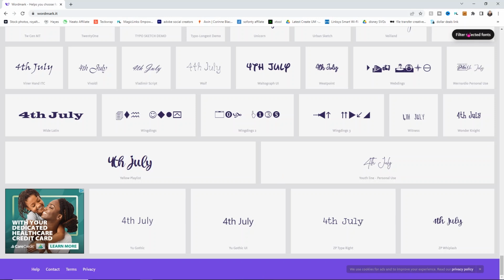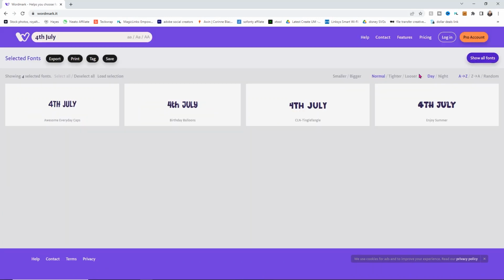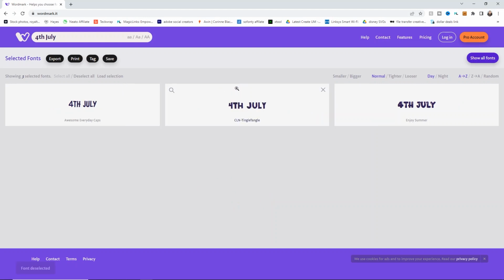All right, I've chosen a few, so I'm going to go ahead and filter those selected fonts, and I've got 4 to choose from here. So I think the one that I'm going to get rid of first is this Birthday Balloons. I can't find that font anymore anyways, so we'll just get rid of that. So we have Awesome Everyday Caps, the CLN Tingle Tangle, which is actually a Christmas font, but I like the just plain one, and then Enjoy Summer.